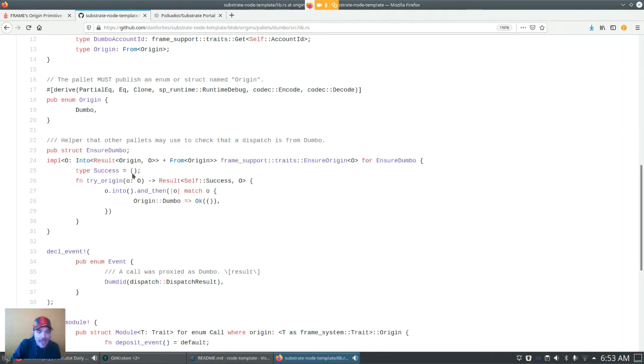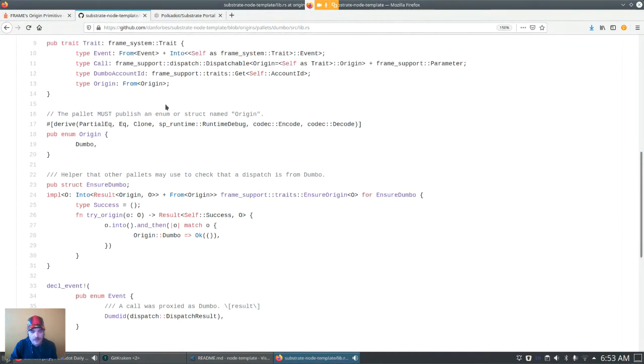And in terms of how do we turn one origin into another origin? That is macro magic. And that's something that I talk about in the README a little bit, and I'll show you how that happens. On the one hand, I'm making this sound simple, like these are familiar concepts, but there is some knowledge that you have to understand about FRAME. In particular, we use these macros to basically write code for you. It provides you with this logic right here that will allow the FRAME runtime system to try to convert its idea of an origin into your idea of an origin. So we'll show you that.